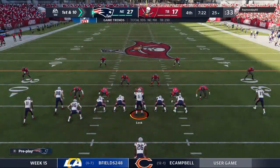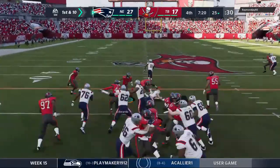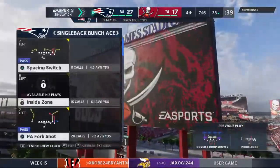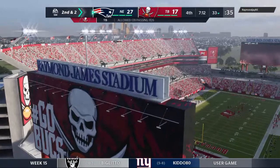The Pats at the line, ready to go. Well, there are 2 scores on the plus side. Still time here in this 4th quarter, but maybe you start thinking about playing keep away? Yeah, I think here's the situation. You're not thinking touchdowns anymore. You're just thinking 1st downs. To keep up with your theme there, playing keep away, 1st downs, they can't touch the ball.